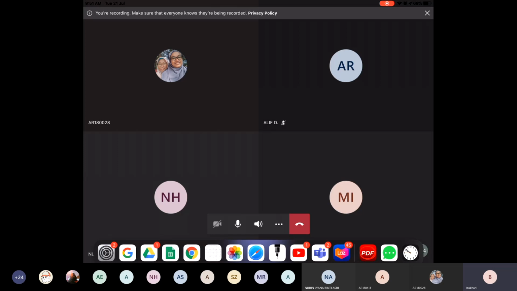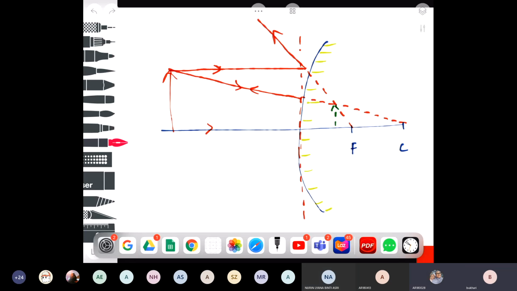When you can see my screen, you need to tell me. Can you see my screen now? My drawing? Not yet. We have to wait. Yes, you can see already? Okay, now can you see my screen? Okay, good.